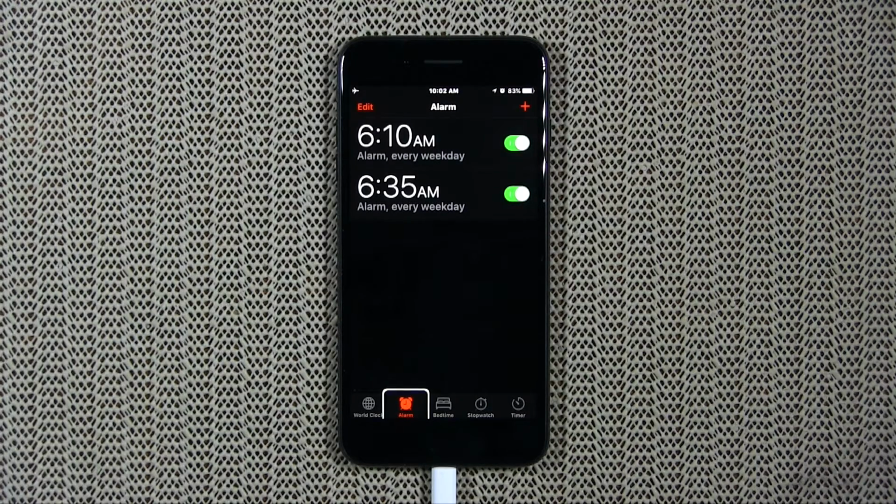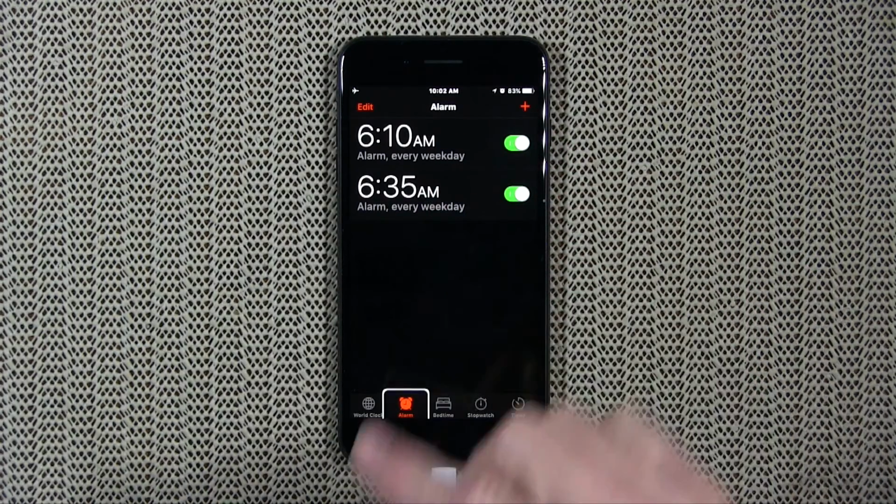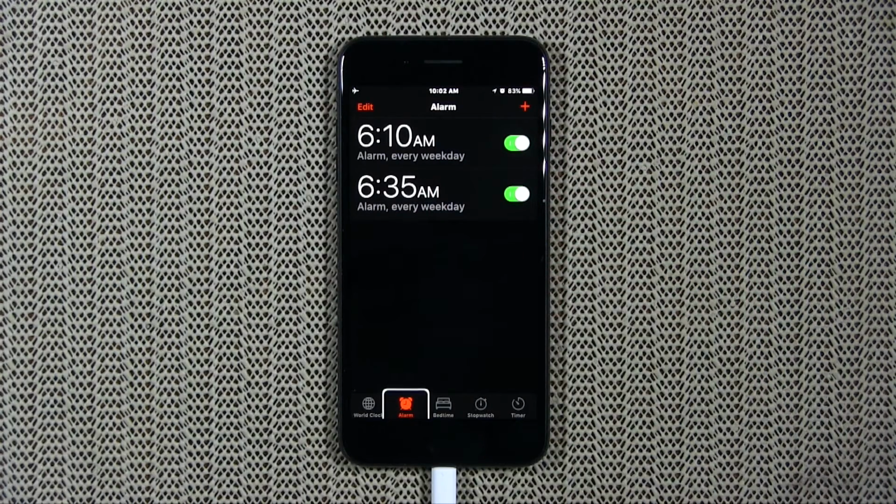Okay, so our alarm tab is now open for us, and our alarm clock interface is now totally visible for us here. Okay, so my iPhone actually serves as my alarm clock every morning, and it hasn't let me down so far. Pretty good alarm clock here.